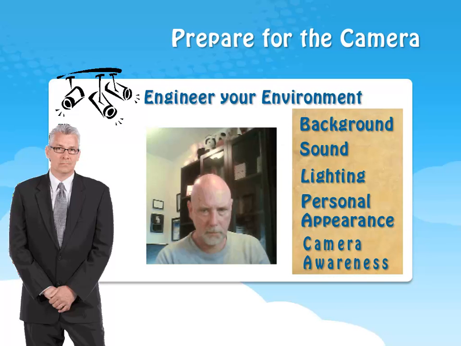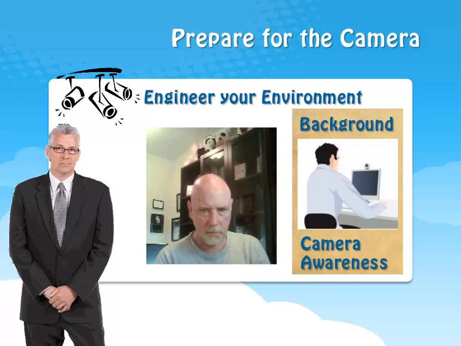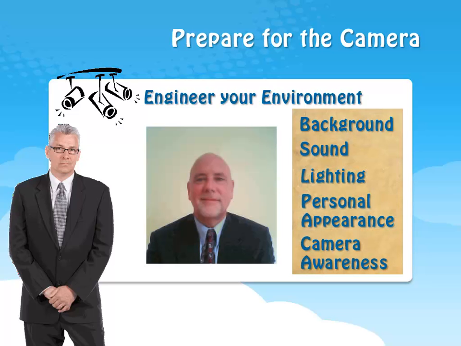By looking at his screen, he's avoiding eye contact with his audience. A good idea is to place the camera just above the screen so that you can easily look into the camera while seeing the image of the interviewer. If you locate yourself as John has, about 4 feet from the camera and in the center of the camera's view, you should have your head and upper body in a good position for the interview.